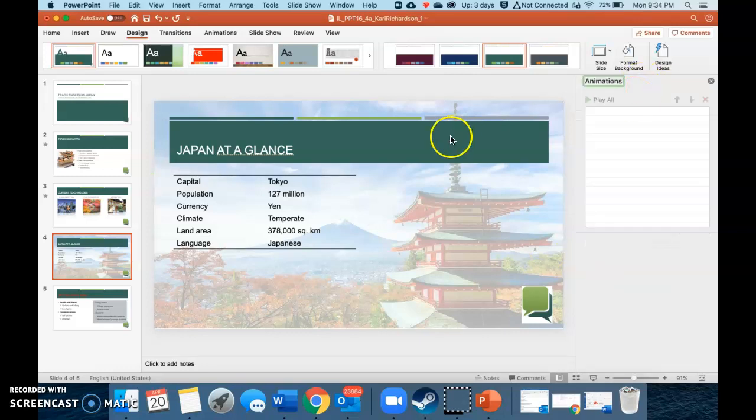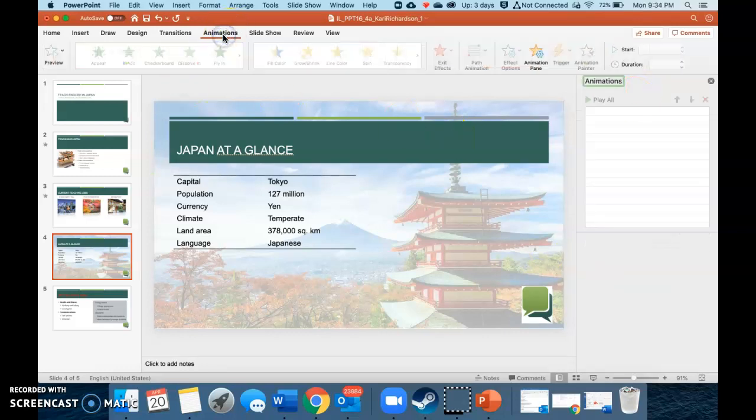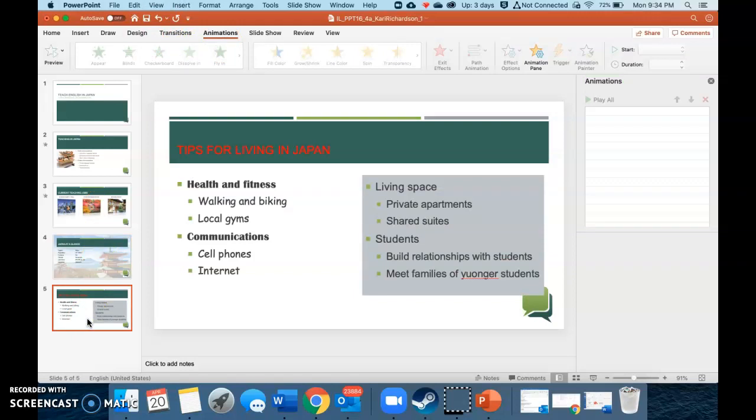So I'm going to go ahead and close the background pane. I can go back into animations because that's probably what we'll need next. On slide 5, let's go ahead and review the slide to evaluate whether it's professional, clear, and consistent with the rest of the presentation. It wants us to revise the slide as follows.